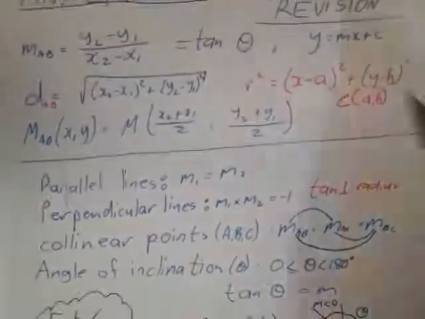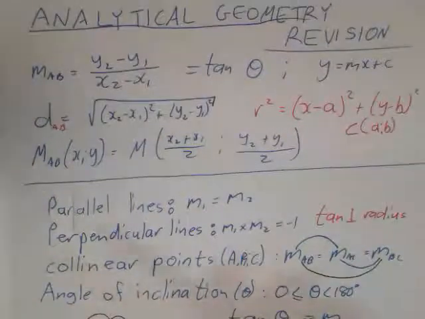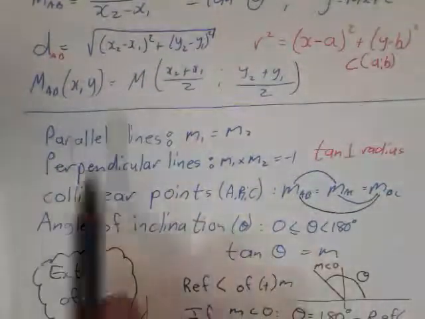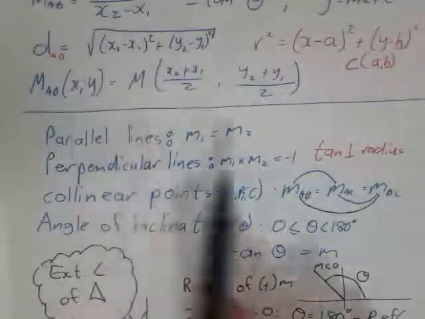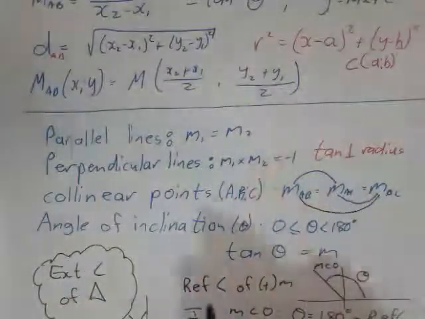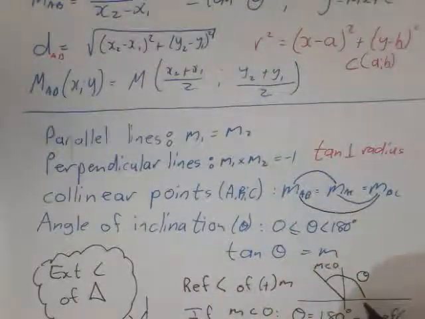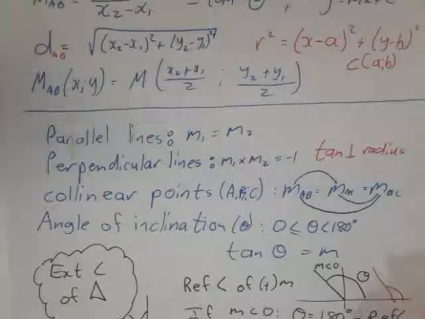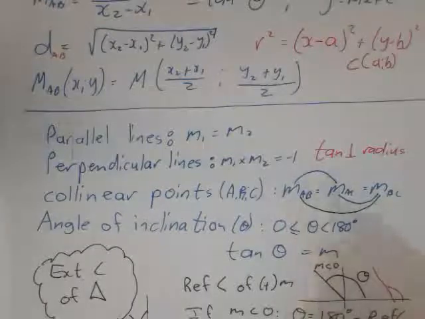So we start off with the formulas, which you will receive in the exam. Then we do some application with straight lines, parallel lines, perpendicular lines, collinear points, which all lie on a straight line, and then the angle that a straight line makes with the positive x-axis. Okay, and we can shift that line obviously, and the angle stays the same.